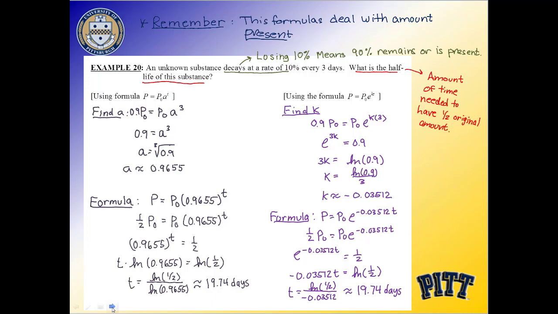So for regular growth and decay, you have a choice of 2, whereas when dealing with money and compound interest, you have to choose one or the other based off of the type of situation you've got. So keep that in mind. It isn't like you have the same kind of choice when you deal with money. When you deal with money, it's going to be one or the other based off of how you're compounding. Whereas with this one here, it's your choice of one or the other based on which one you prefer to do.